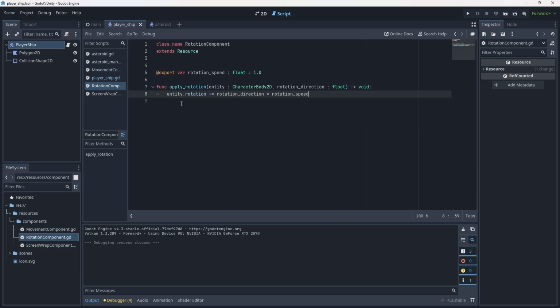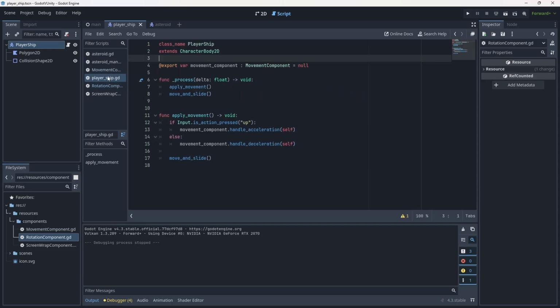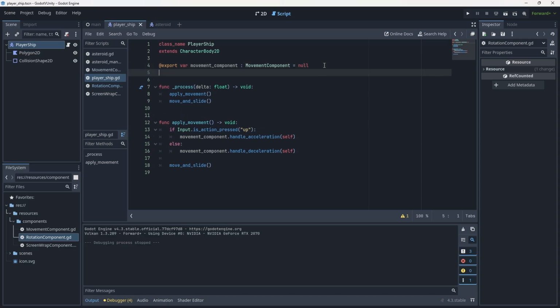So let's go to our player ship. Let's do the exact same thing here. Let's go at export var rotation underscore component. Set that equal to a rotation component and set that equal to null. Let's hit Control S and save. And let's just go into the process.